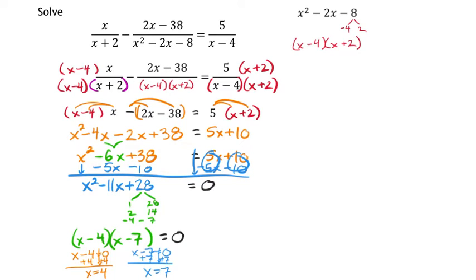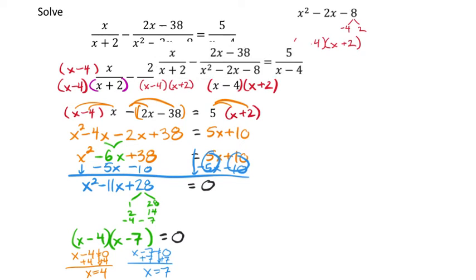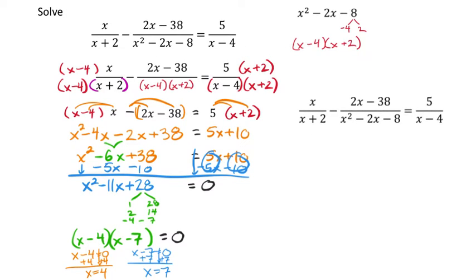Now, are these true, though? The thing we need to remember on these is that you need to check from the original equation, right? So I'm going to take this original. I'm going to start with x equals 4. So I'm going to take all the x's and replace them with 4. So it's positive, so I don't really need parentheses around these. So you have this one being multiplied. Okay, and then I am checking for truthfulness here.